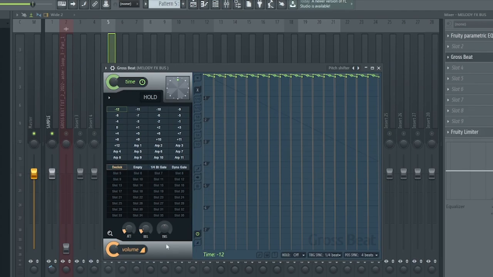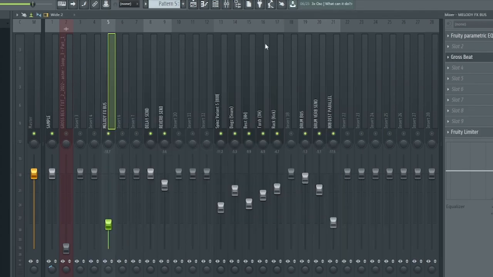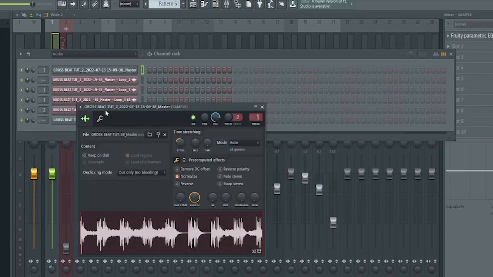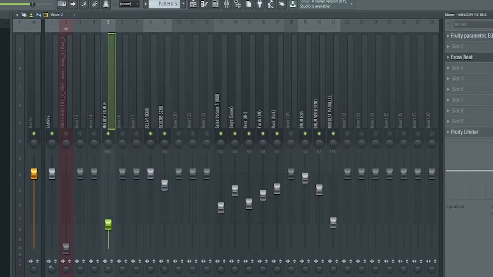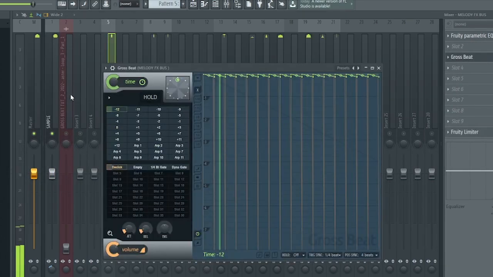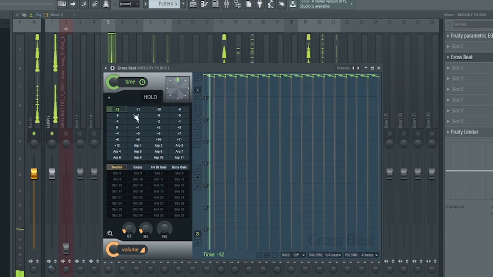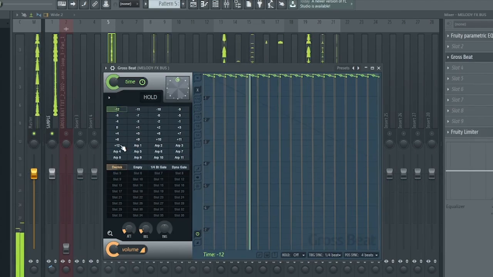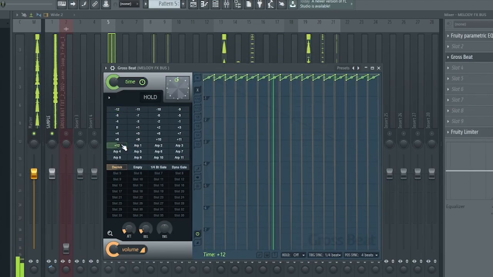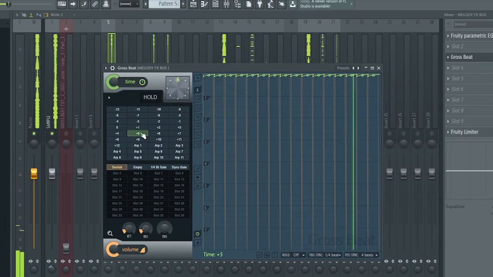So literally right in here, you can change the pitch. So instead of changing the pitch using the sampler settings in the channel rack, using the coarse and the fine tuning ones, you can literally just do it in Gross Beat. So let me show you what that sounds like. I'm gonna show you a couple of these presets. Low pitch. Raise it up 1 octave. I want to bring it to like a 5th.